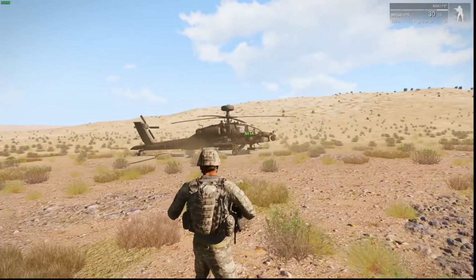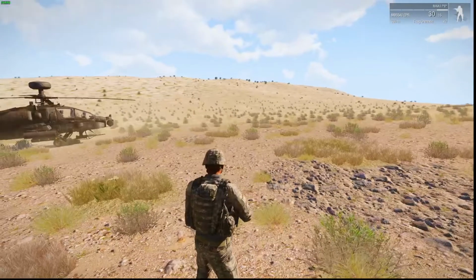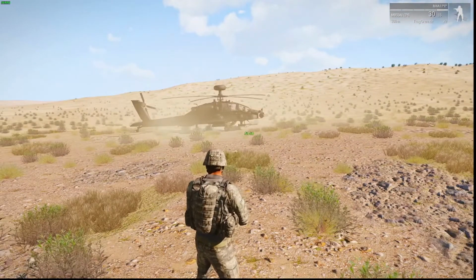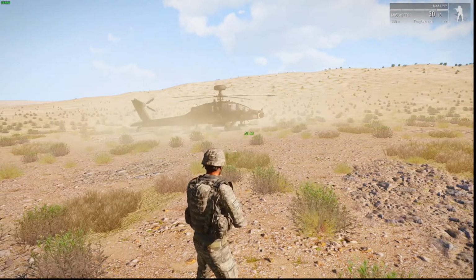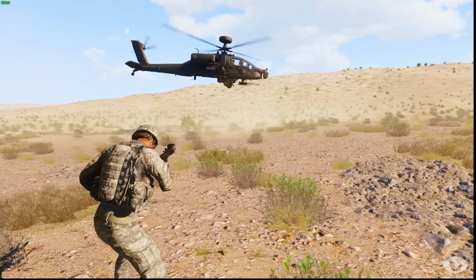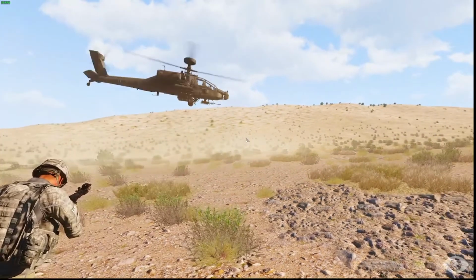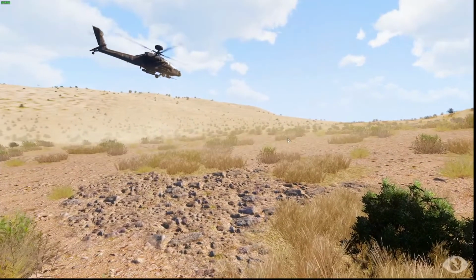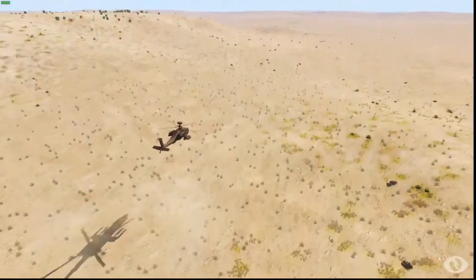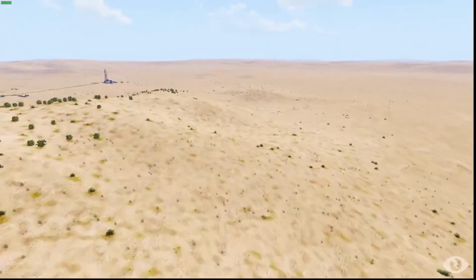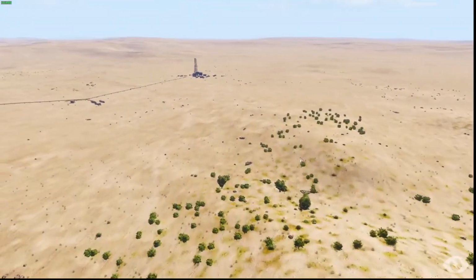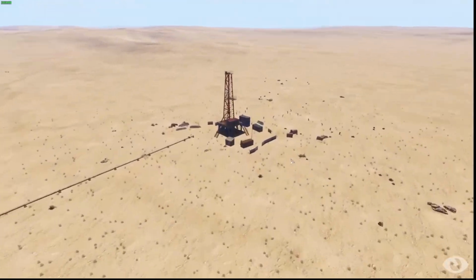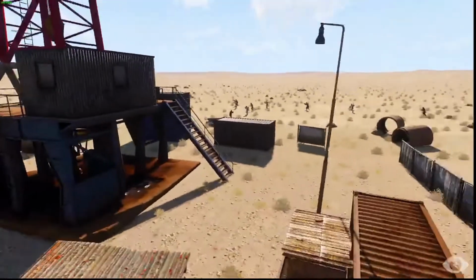The aircraft will eventually take off and fly up over the hill and start engaging those targets. And there we go. Once again, he's off. And he's going to fly over the hill, and he's going to give these guys over here a really bad day.